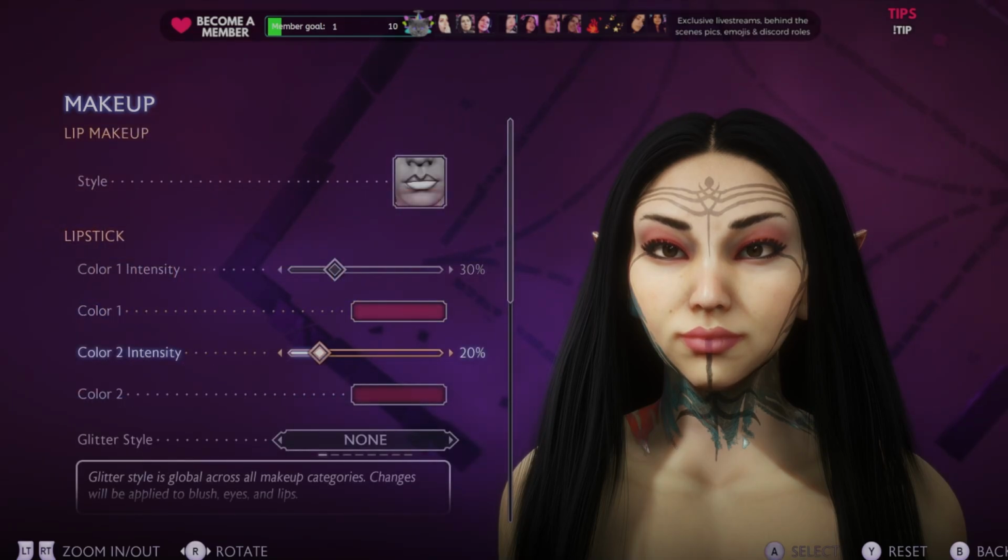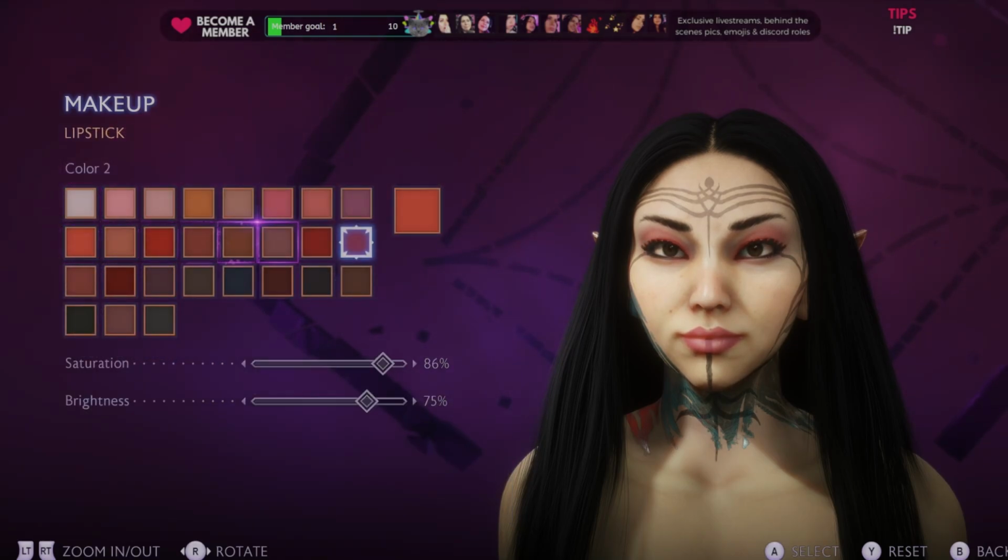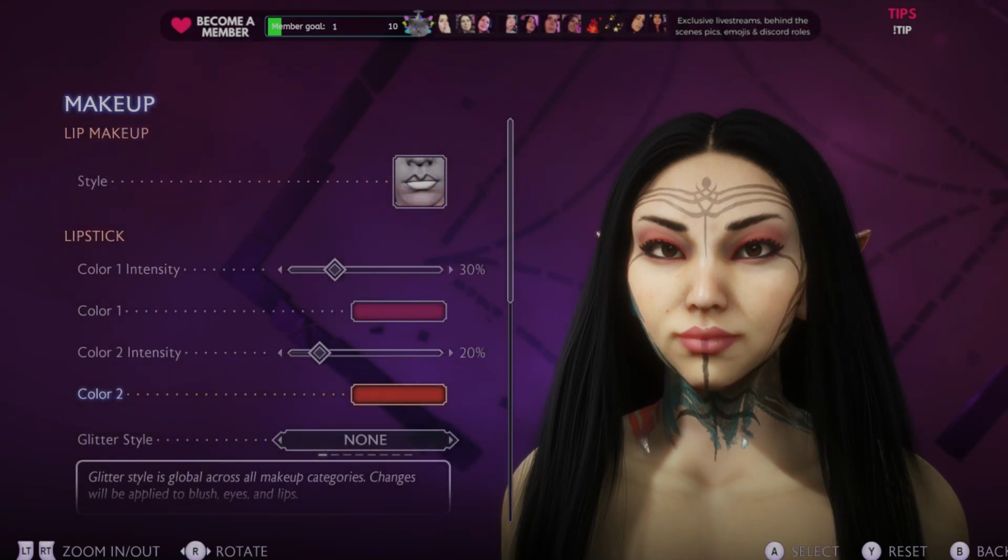The color intensity 2, it doesn't really matter because they're exactly the same color anyway. So 20% and then go back over again to it. And then we can just go all the way over again. If you want it to be a little bit more red in there and less cool colors, you can put this in there too to make it a bit warmer, but it doesn't really make a difference.